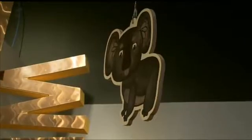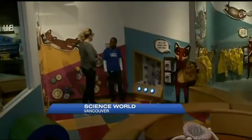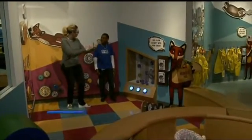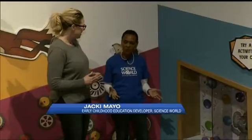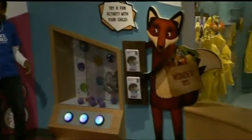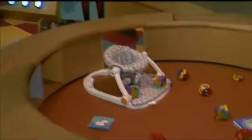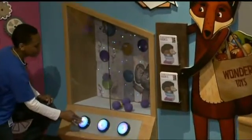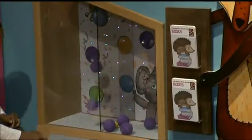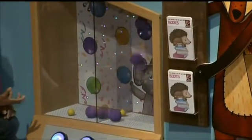The Wonder Gallery is full of wonder — it's specifically for the smaller age group. Our infants to toddlers love this area. We focus on gross motor skills, learning colors, textures, and cause and effect. Watch what happens here: the balls go up when you press the button — there's air coming through from a leaf blower inside that causes that action. Kids get to learn by pushing the button and seeing something happen.